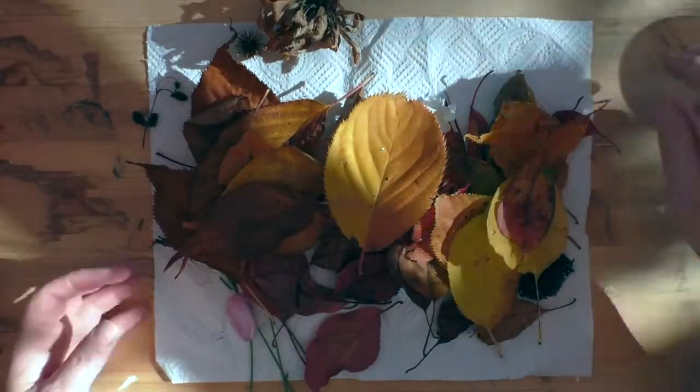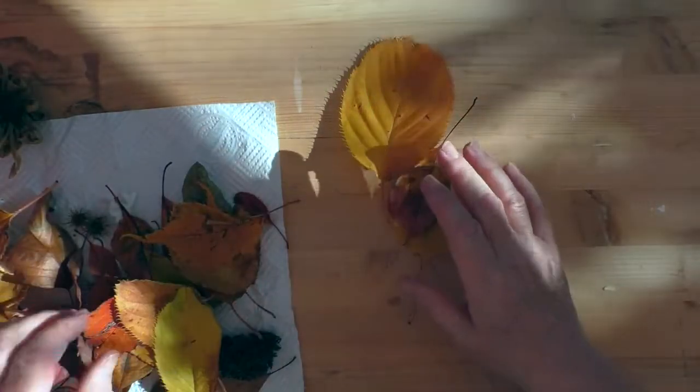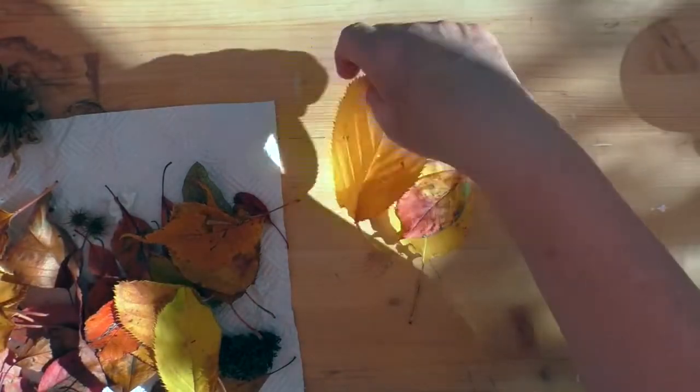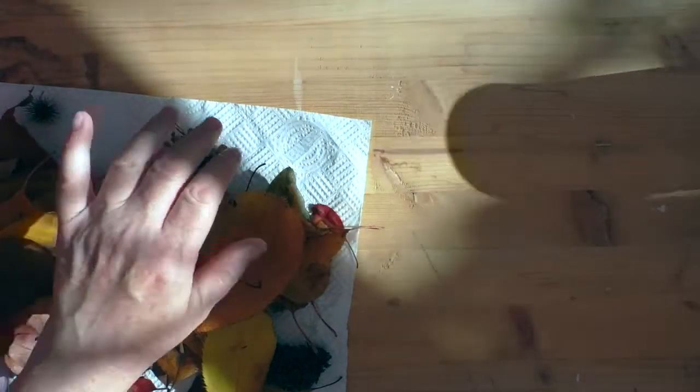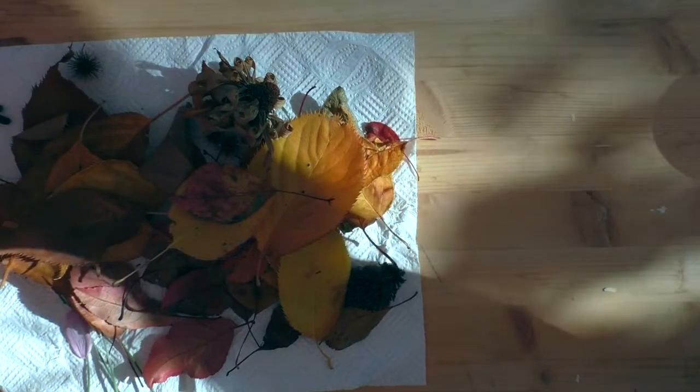So, yeah. I've got this piece of wood. I love working on this piece of wood, usually when I'm outside. And I would have made this outside, but it's so windy, the leaves would just blow away. So, got my cup of coffee, going to have a slurp of that, and then I'm going to get started. I'm going to open this blind first though and try and improve the light.